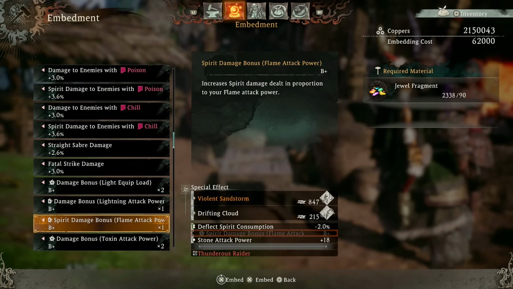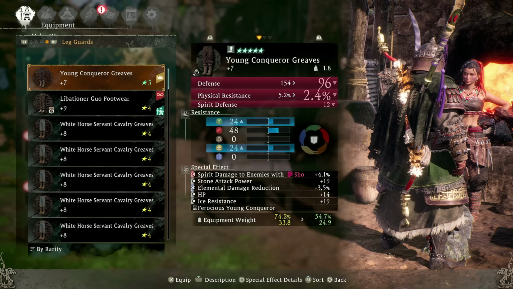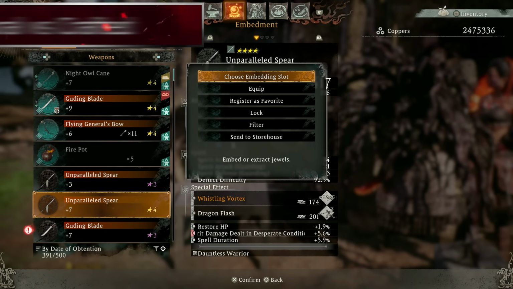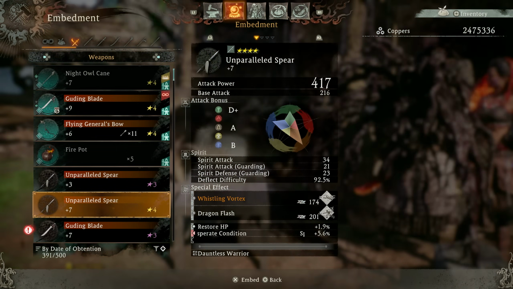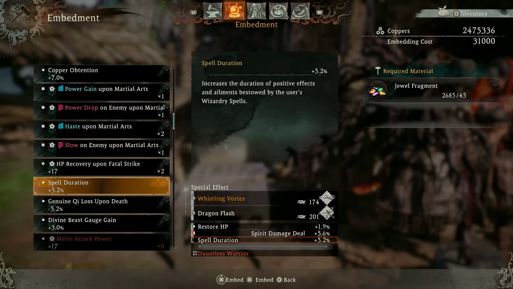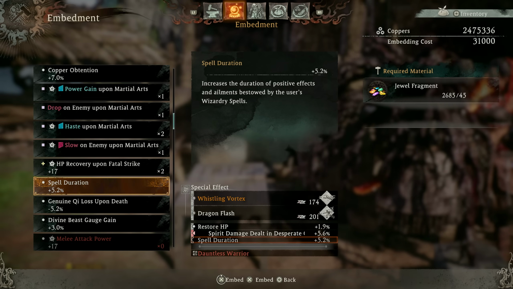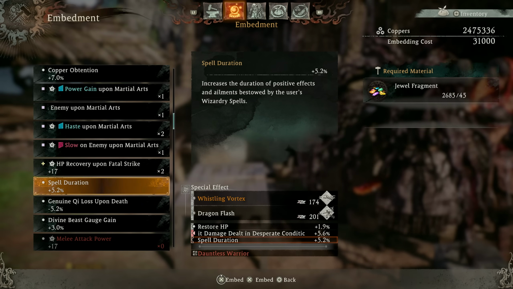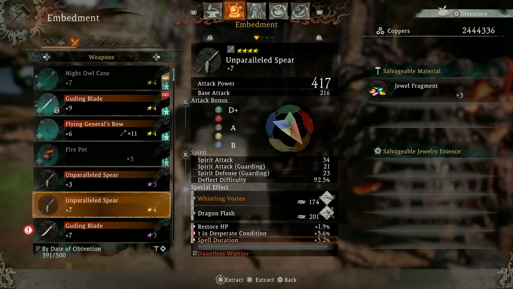Each gear has random stats when you pick it up. As mentioned, rarity affects the amount of stats, so a 1-star gear might have 1 stat modifier, while a 5-star would have like 5 to 6. An important fact that people don't know is original stats you find on an item are usually higher than crafted ones. Take this spear with 5.9% spell duration. If I were to embed this with a jewel instead, the highest percent I get is only 5.2%, which might not seem like a lot, but if you repeat this across the 5 gear pieces you have, then you'd be losing 3.5% spell duration between all of them having natural stats versus all of them having crafted stats.